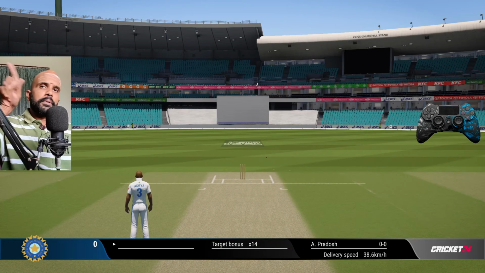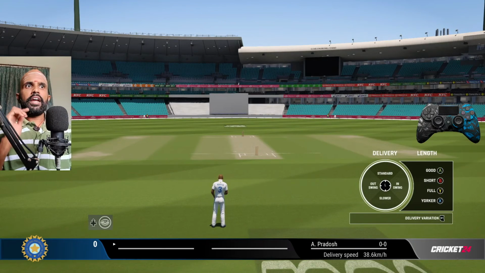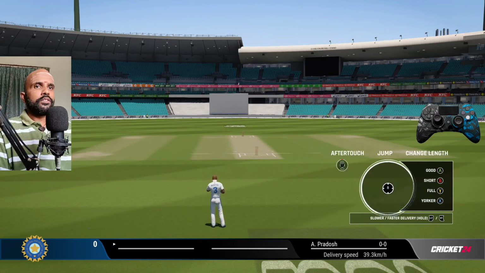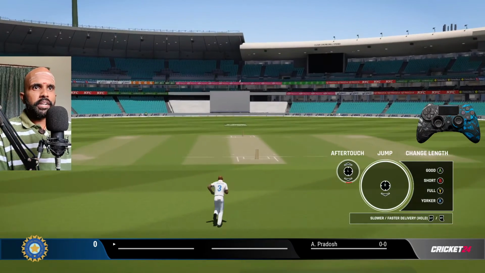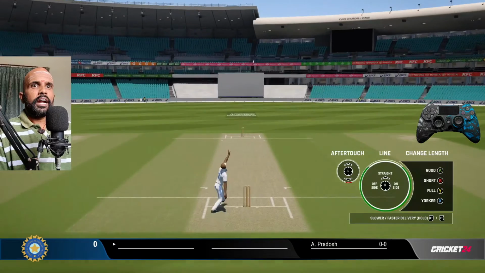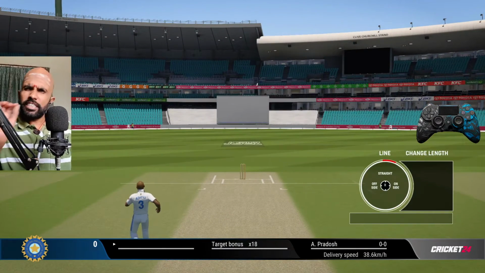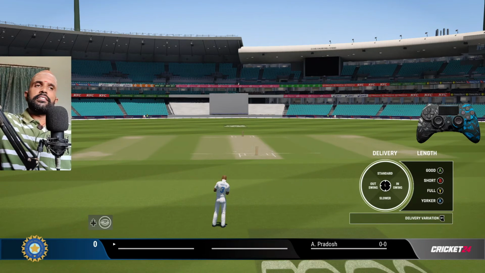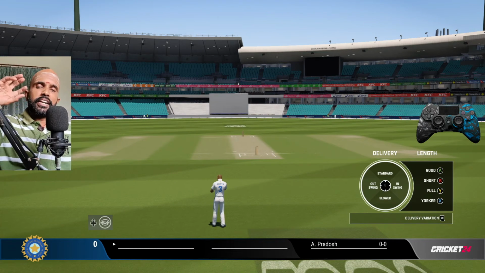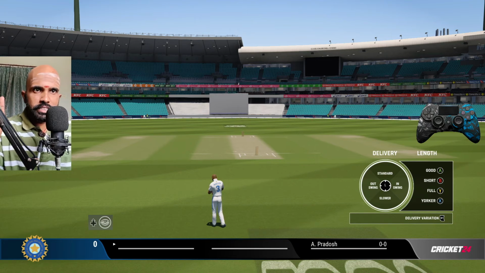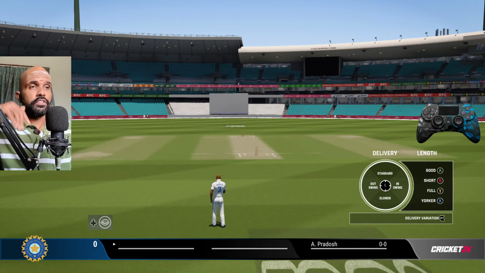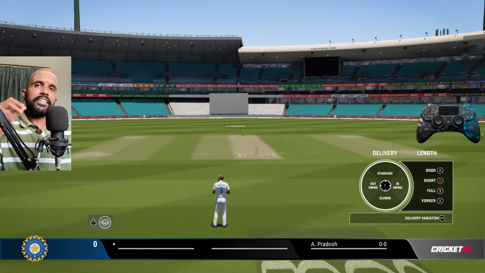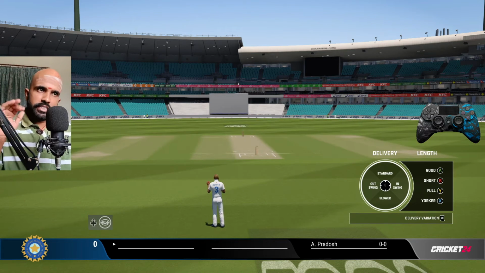So jump and release I can control in a way where I can understand what stump I want to hit exactly. Now if with the same delivery I want to hit the leg stump, I'll try to push the ball slightly in. Yeah, it just went slightly, but you can understand what I'm trying to say. So the angles can be decided and varied with the jump and release itself. There is also the after touch which also plays a part, which I will make a separate video about because that has different depth to it in itself.